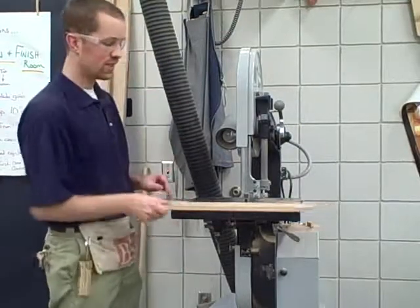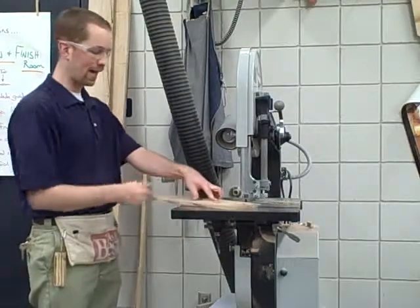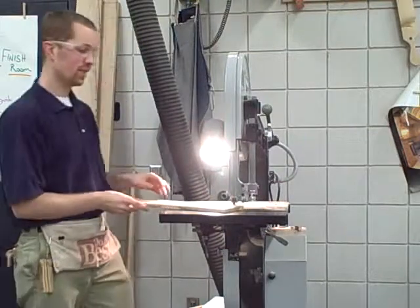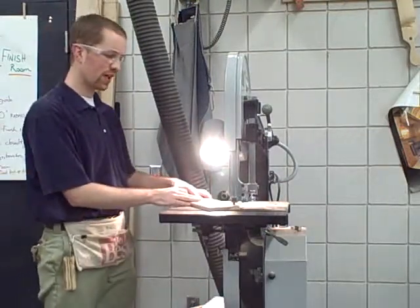So, 6-inch margin of safety on here again. You can back out of short cuts. You cannot back out of long cuts. So I'll do this curve first. A little light here. Here it is. Straight in and straight out.